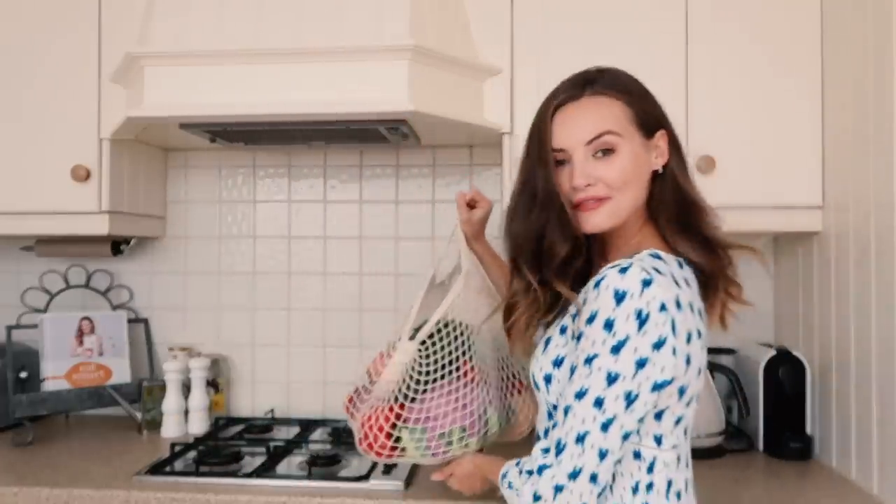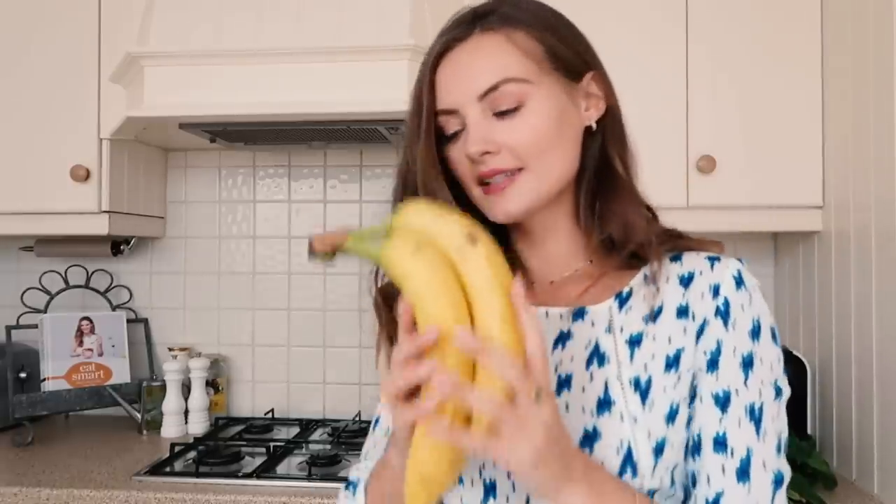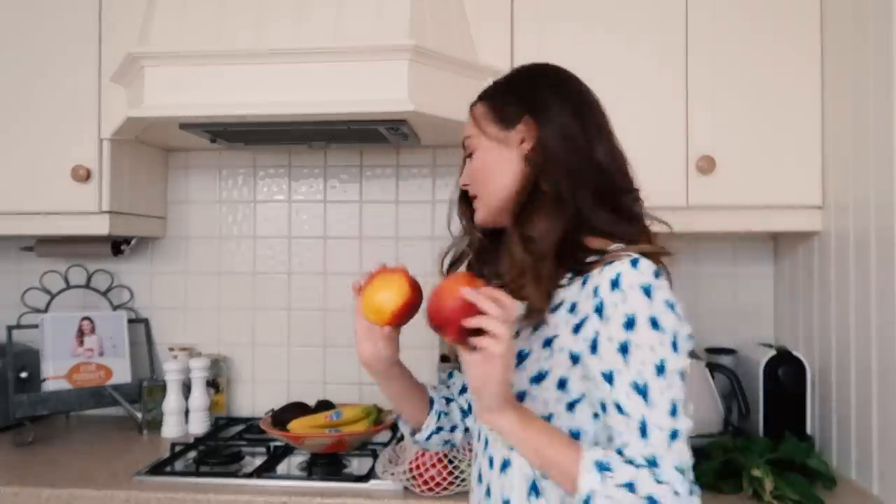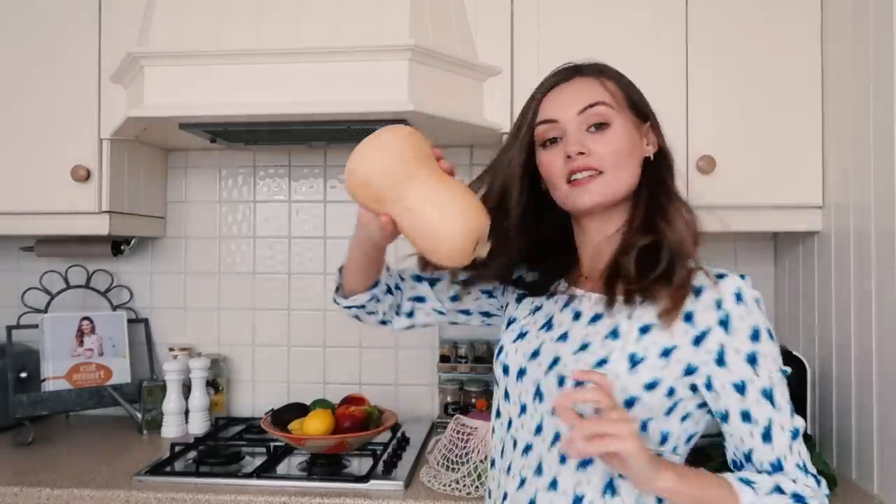Let me quickly show you what I got from the grocery store. This is the big leaf spinach - not the little baby leaves. I really love using this because you get a lot more, and if it starts wilting and you haven't used all of it, I just blend the stalks and all into smoothies with some protein powder and bananas. Going in my fruit bowl - which by the way I bought from Rwanda from the women who made it. A couple of avocados that felt perfectly ripe, the nectarines - amazing and so juicy - a lime and a lemon, and then the hugest sweet potato ever.